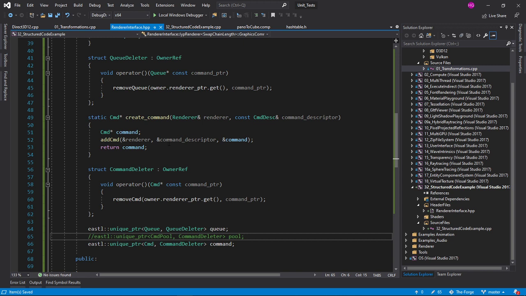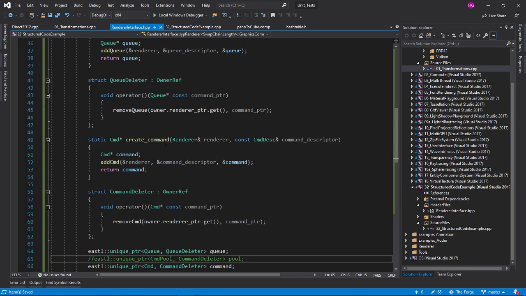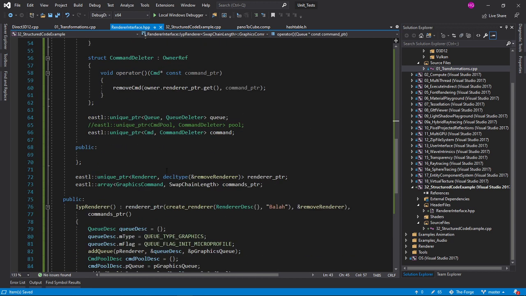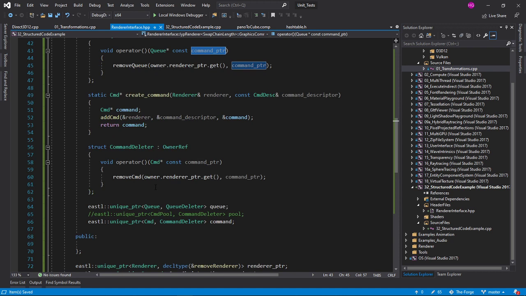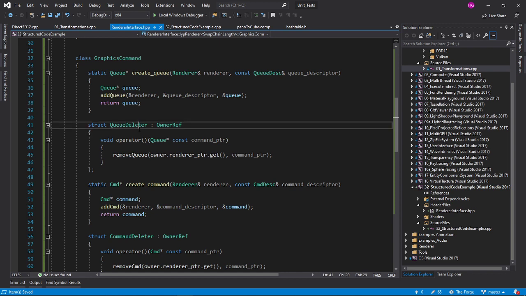Alright, queue command. We have to create command. We have to, okay. This has to work. So I believe I am also calling these deleters, so those are actually being compiled.